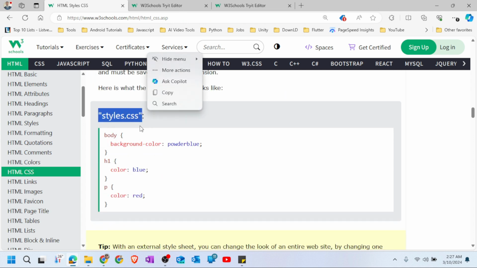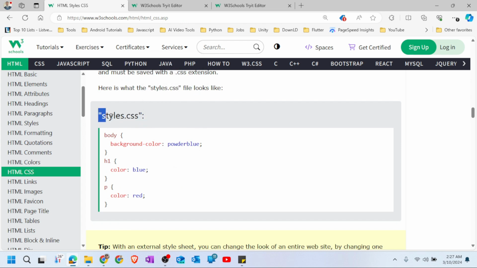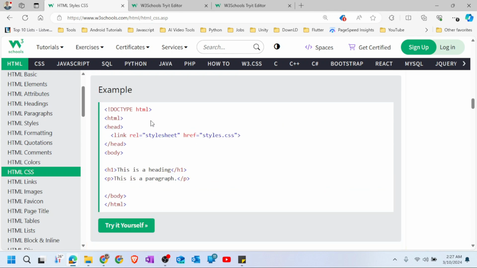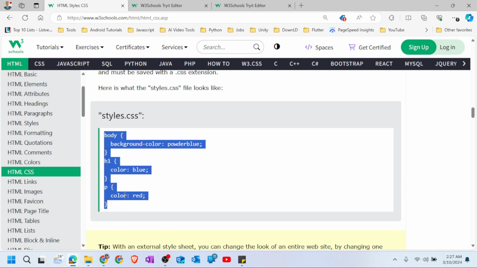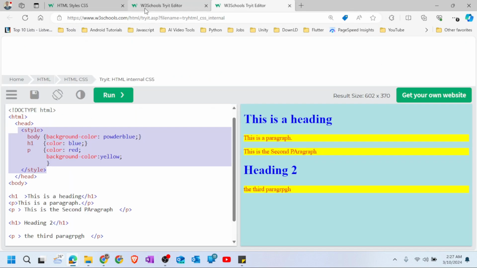So what we do is we create a new file. We name it style. Again, the name can be anything for that matter. The extension needs to be .css. For HTML, we talked about it, every extension has to be .html. For CSS, every extension needs to be .css. Within this, we copy and paste the exact same code without the tag. Remember this tag that we used previously? This belongs to HTML. So this is an HTML tag.